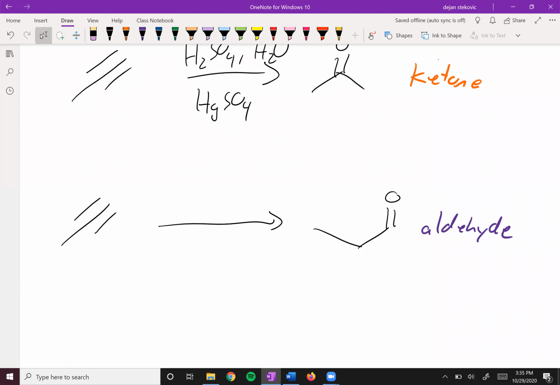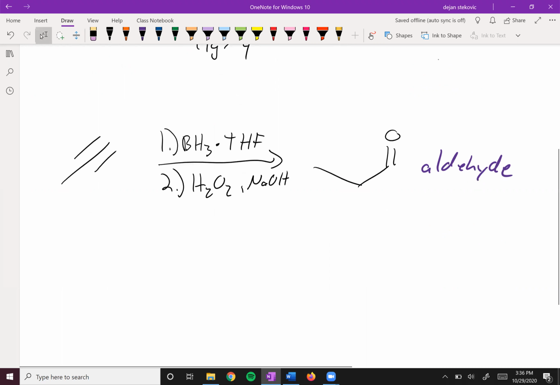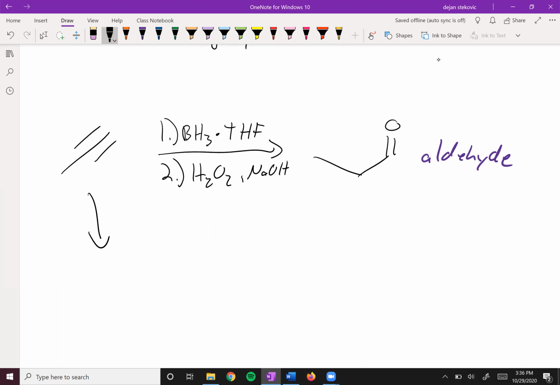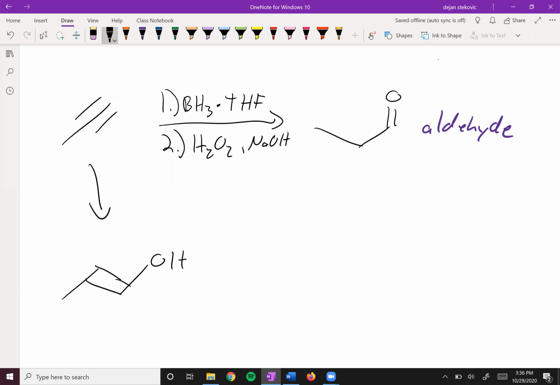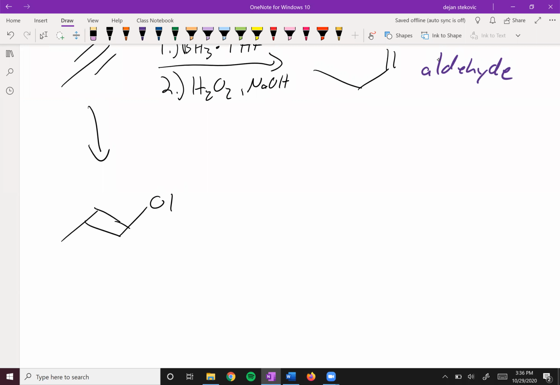And so if you think back to the alkene chapter, how did we add an OH in an anti-Markovnikov fashion? Well, we use our borohydration oxidation. So that's the same thing that we're going to do here. So at first, that will form this enol product. Right now, you see we've added our alcohol on the less substituted carbon. However, this is relatively unstable, and so it'll undergo tautomerization quite quickly.